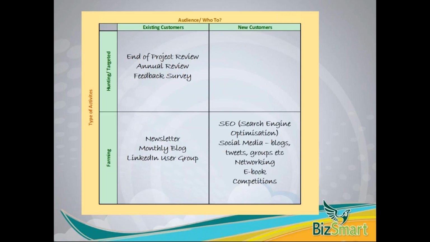If we then move across to still farming activities, but we're now talking about brand new customers. So this is where we know what our target audience is. So this is not completely untargeted, because we're going to be focusing on whatever our ideal type of clients are, but these are people that we don't know yet. So clearly things within this box might be your search engine optimization, your SEO type work, anything you might do with social media, tweets, groups, whatever, networking activities. You might go to BNI or to Vibrant Network or to 4N or to any of the other networks that are out there. That might be one of the things that you do or think of doing within this.